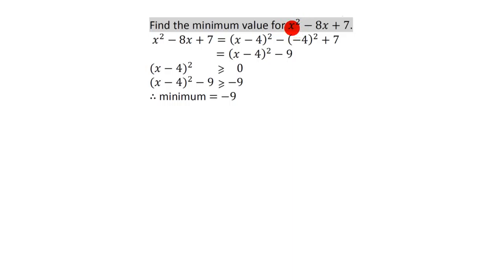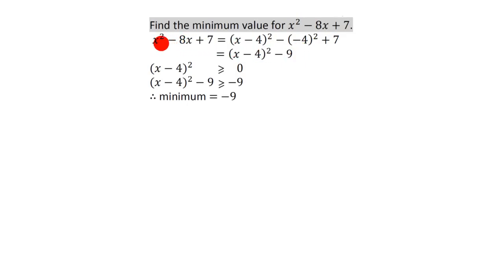But if you think about the graph for something like this, which is basically a positive quadratic graph, it's a U shape. And a U shape has a minimum value, right? So that's what we're talking about. What is that minimum value? If you had a graph of this, or even if you don't have a graph of it, you can still work it out like I'm going to show you. So, how do we do that?